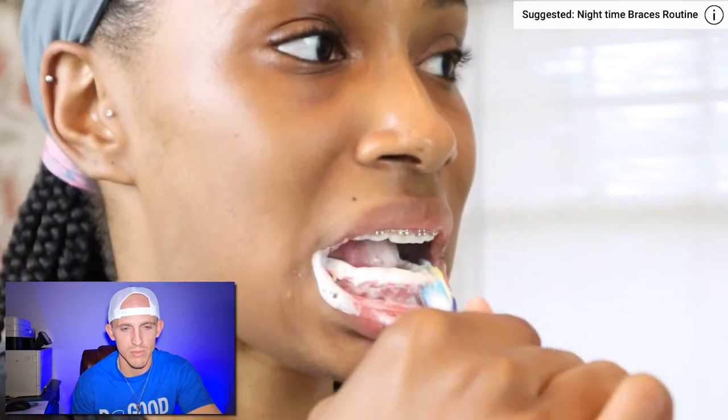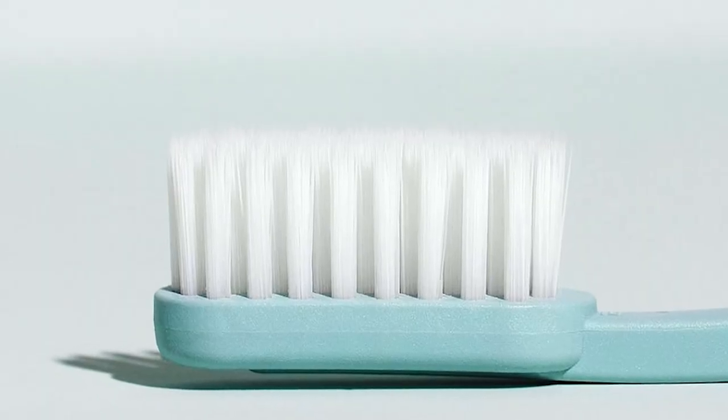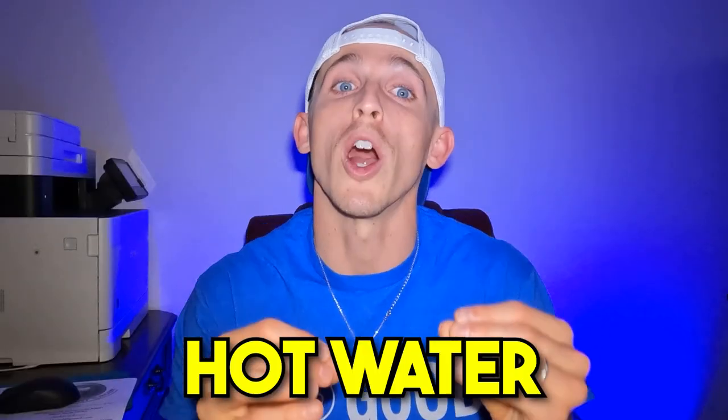She wants to show how she brushes her teeth — she felt she did a bad job explaining it in her nighttime routine, so she's trying again. Use that toothbrush, get it on top of the brackets, under the brackets, around the gums. It's important to use soft toothbrush bristles — toothbrushes come in hard, medium, and soft; definitely go for the soft. My personal tip: I put hot water on my toothbrush and toothpaste before brushing because it makes the bristles even softer. Then when you go after your teeth in circular motions, you're not doing as much damage to your gums. Don't put it in boiling water — just hot water to make the bristles soft.